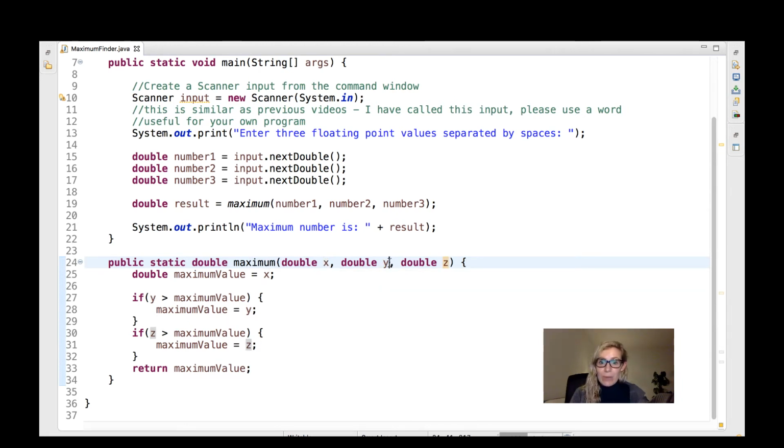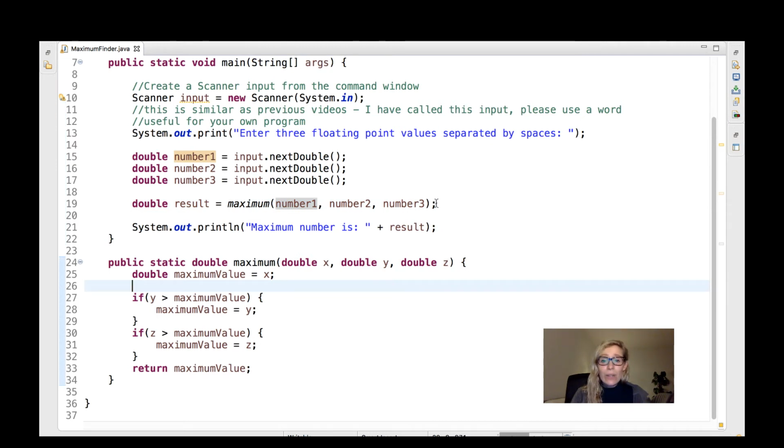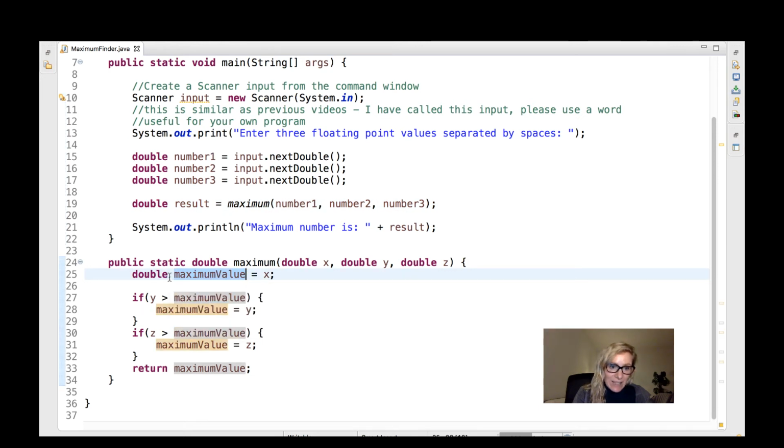Obviously you can call them number1, number2, number3, but just so it's not as confusing, when you're calling it up here it's number1, number2, number3, and it's x, y, z here. If, for instance, you were to write double result2 = maximum(number4, number5, number6), if you created another one, then 4, 5, and 6 would go into x, y, and z. They'd be plugged into the formula, basically, same as mathematics, and then they'd be read into the method. In this case, we have double maximumValue, and x is being assigned to the maximumValue. Otherwise, if y is greater than maximumValue, and if z is greater than the maximumValue. And then, along with all of the methods that we've seen so far, if it's not a void method, it has to return something, so there has to be a return statement at the end, and in this case it's a double return. That's where double result comes in here as well.